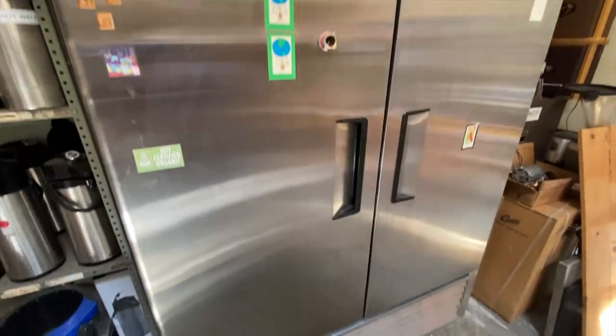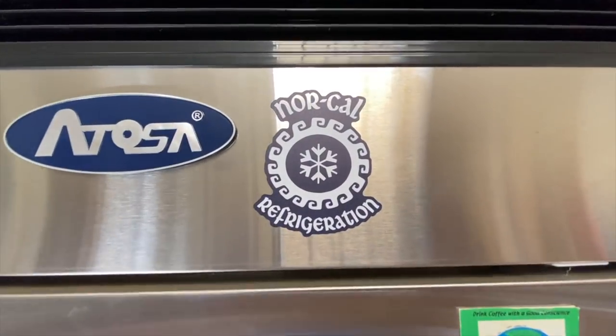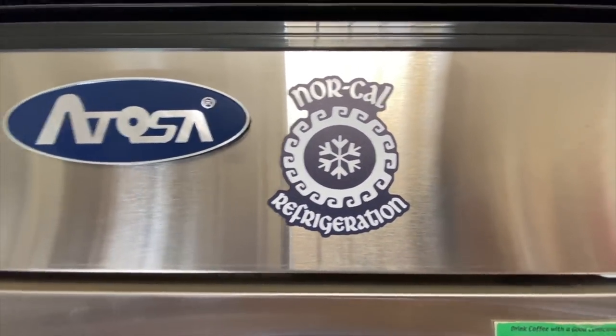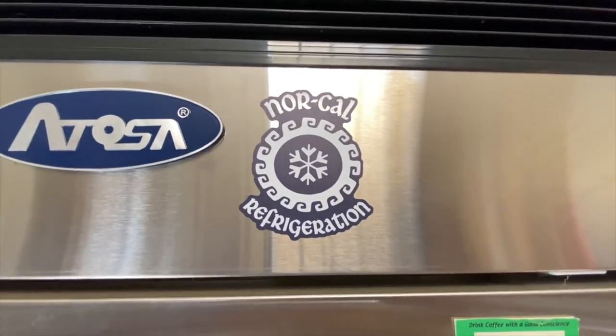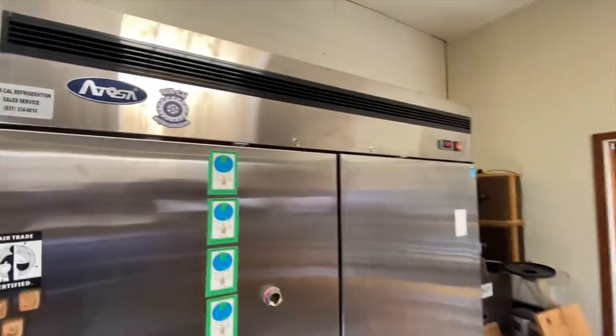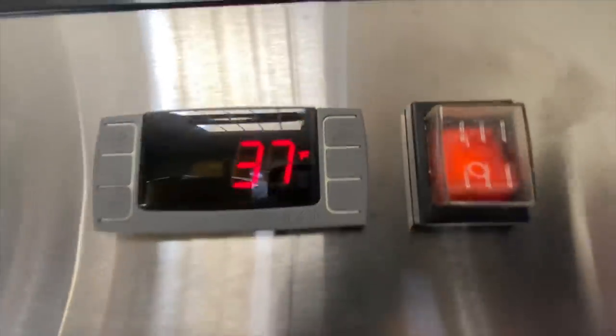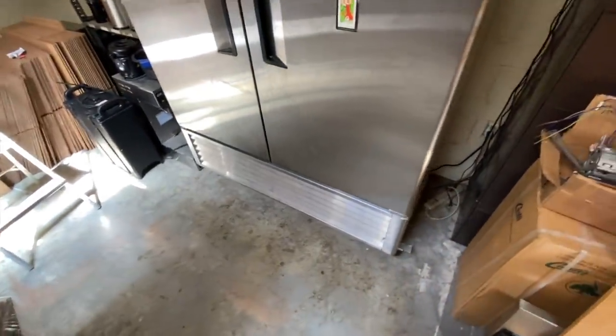All right, look, there it is. About the same. Atosa, NorCal. Yeah, about the same. Dude, look at that. We're almost ready to cycle back on. Got ourselves a happy little fridge here.